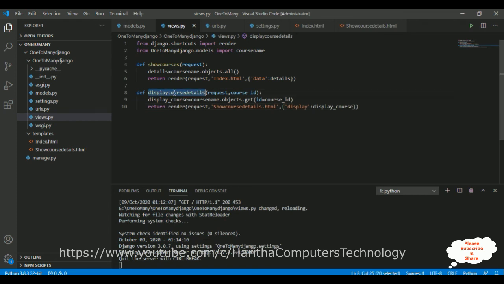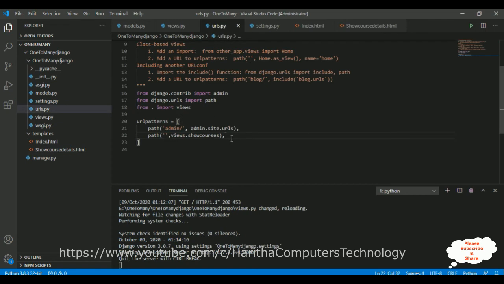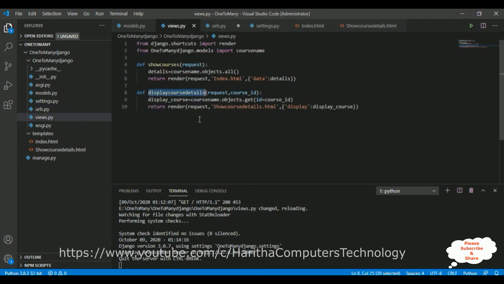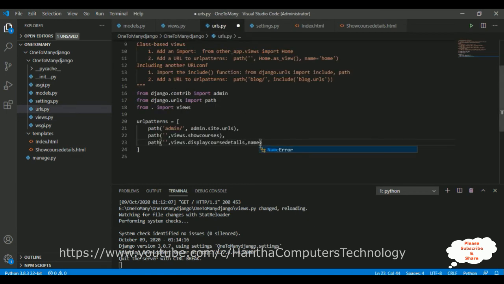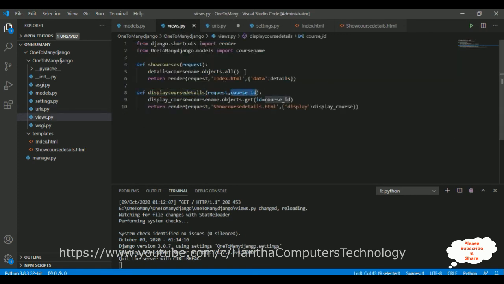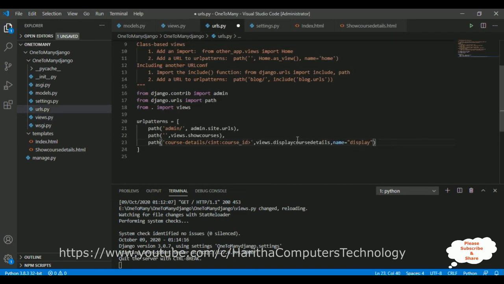Now we need to add this course details. So let's configure the URL. So if a user clicks, path equals path single quotes views dot, and pasting the function name, course details function name, this function name here, comma, name equals to display, and here course hyphen details slash int colon, the ID value we are getting from this one, the course ID. That's it. We have configured the course ID, and here let's add one, name equals to home, and I'm adding this home here in the show courses.